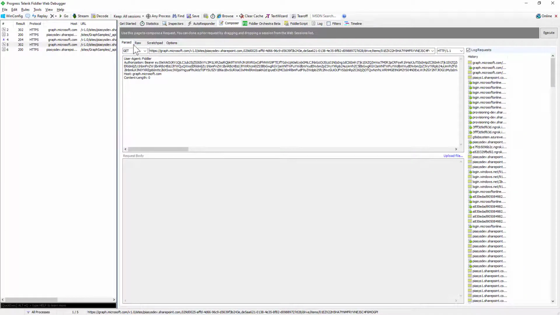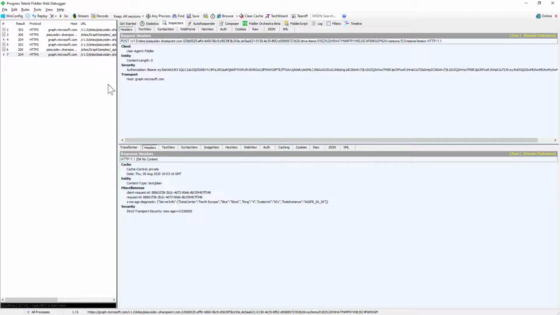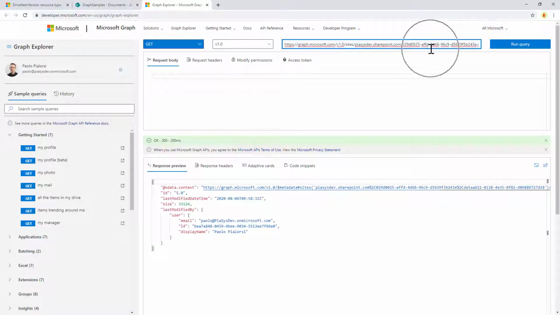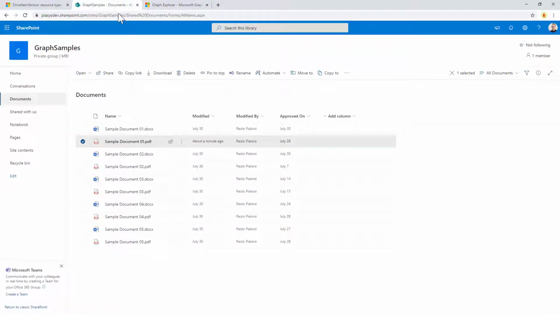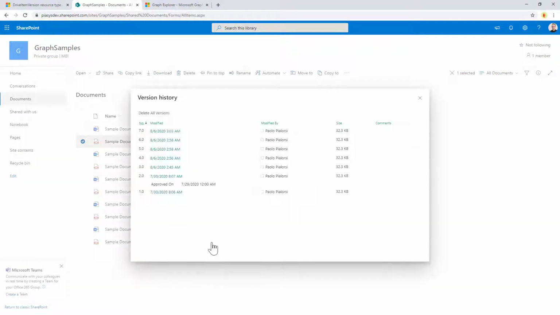Moreover, I can also restore a specific version, so I can make a POST request, and instead of asking to get access to the content, I can say restoreVersion for that specific version. And by making such a request, I will get back a 204 No Content response. But if I go back to the Graph Explorer, we can see that in the list of versions now, for that specific file, we have one additional version, which is the one I just restored. And in fact, if I go back to SharePoint Online, I can see that I have 7 versions and one has just been restored right now. So really simple and easy to do, but really powerful for your business solutions.